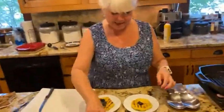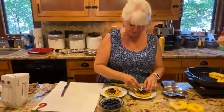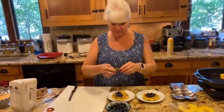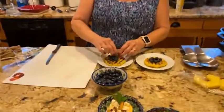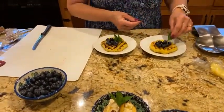Okay, so then we're just going to take some fresh blueberries and put these in the middle here. And then garnish them with some fresh mint leaves. And there we have our grilled Malibu pineapple.